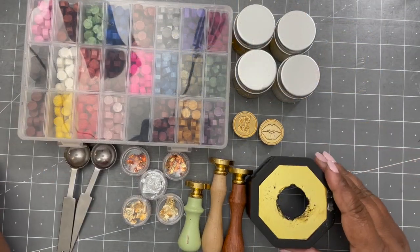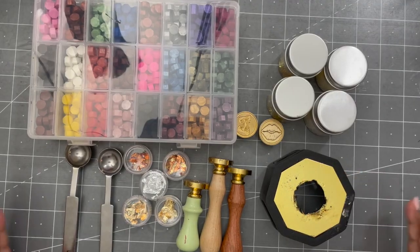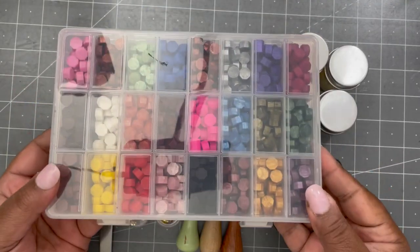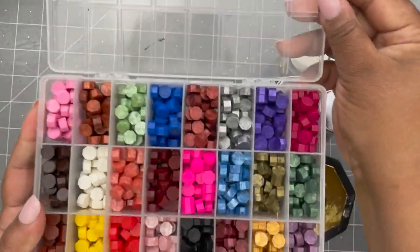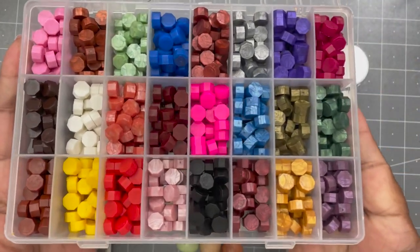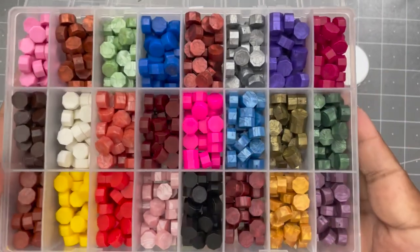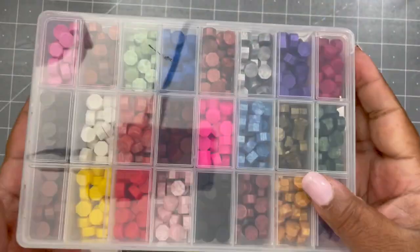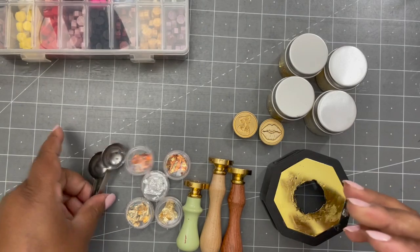I'm sharing with you some of the items that were sent — they are used because I have done a couple of other videos on this before. I love this variety box of wax melts. You get so many wax melts in this little tray. You have 21 different colors — the gold is pretty, that rose quartz is very pretty. So I wanted to share with you guys this little box that they come in.